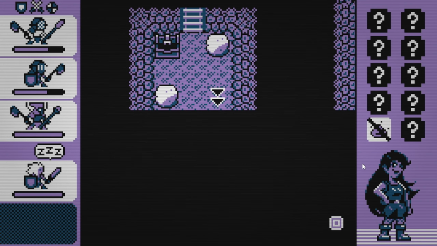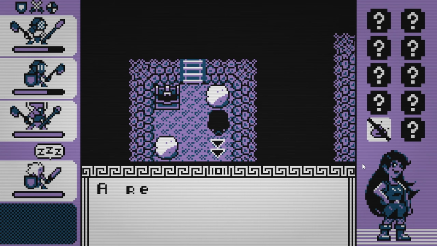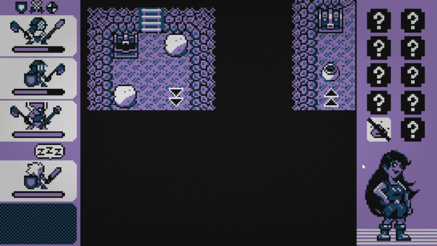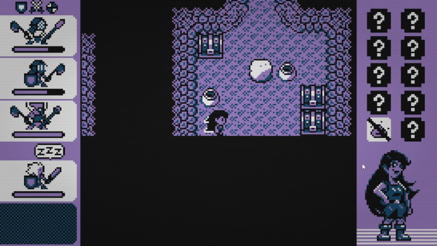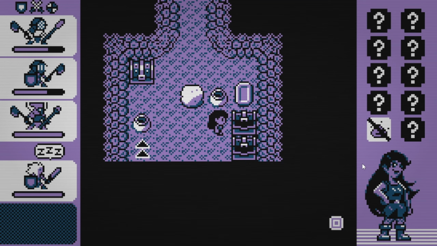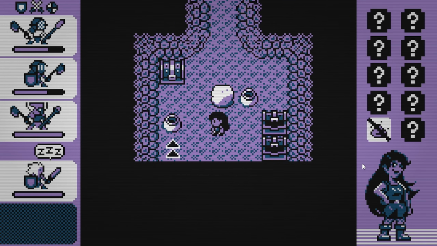CD Projekt Red crafted sprawling regions filled with quests, characters, and lore. The intent was immersion through story density, and while praised, some players noted repetitive side quests and monster contracts as signs of bloat. Horizon Zero Dawn, 2017, followed, offering a visually stunning post-apocalyptic world.